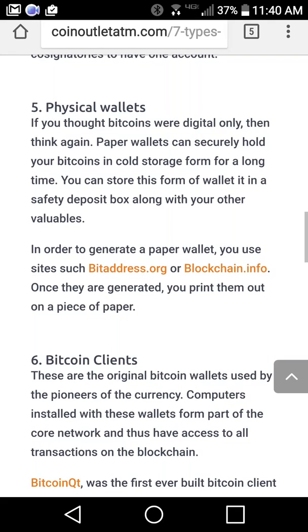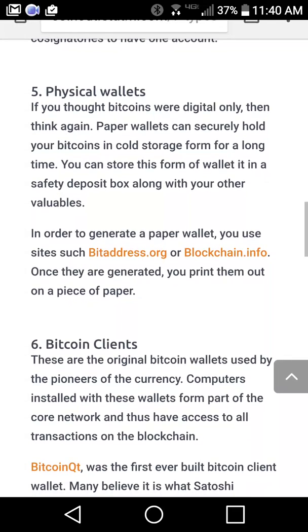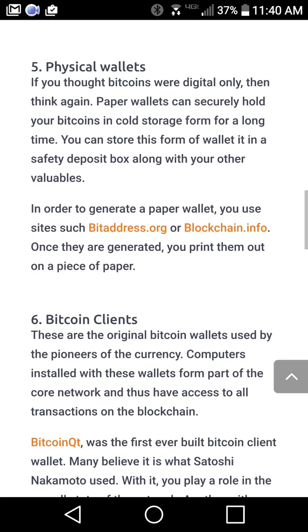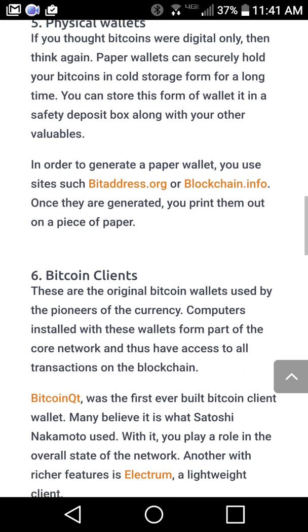Now you don't have to go to this extreme, but I did because I'm storing Bitcoin for a long time. If you want to try it yourself, just go to bitaddress.org and try their JavaScript version to get a feel for what it's doing. Keep in mind: if you do it on a computer connected to the internet, there's always a chance someone can intercept that private key — even for a paper wallet — unless you're fully disconnected from the internet and your computer is guaranteed to have no malware on it.